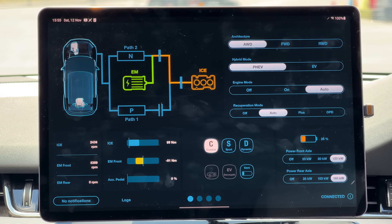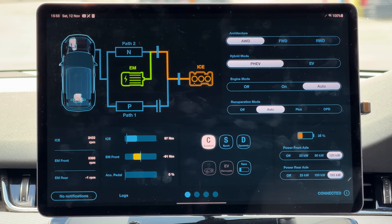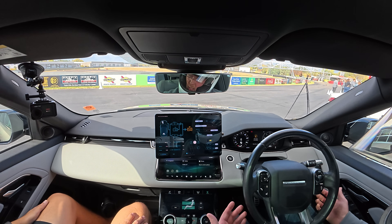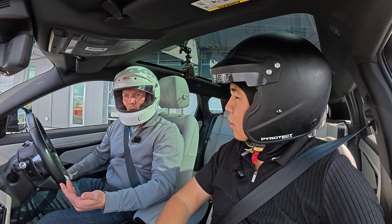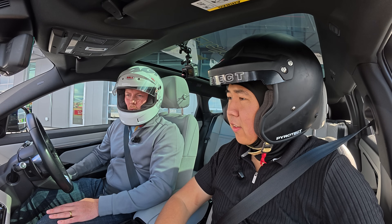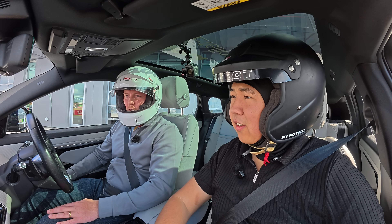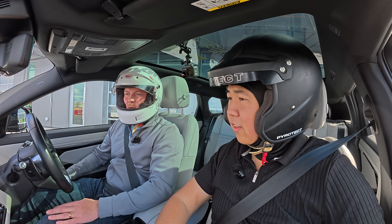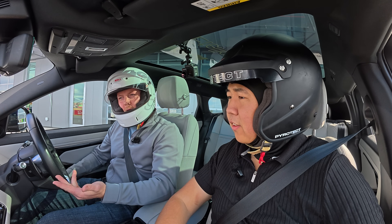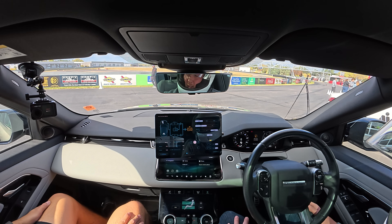The system is primarily set up to drive in EV mode the majority of the time, giving the end user the better fuel efficiency of a hybrid vehicle. But it's truly up to the customer how they would tune and set it up. The flexibility to charge while driving, charge while stationary, drive in hybrid mode, drive in pure ICE mode, or drive in pure EV mode is a really compelling part of this technology.